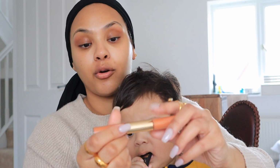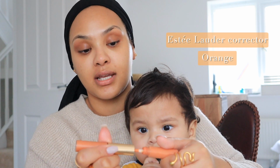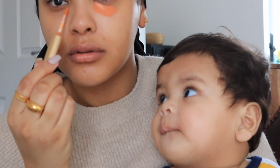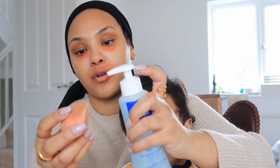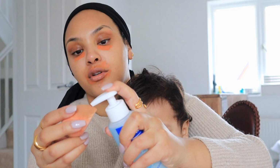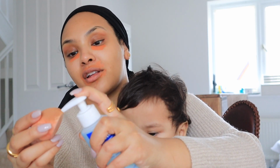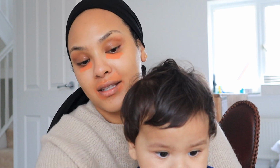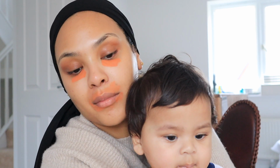Now that I've primed my T-zone area, I'm going to go in with the OG corrector. This is the Estee Lauder Double Wear, and I'm just going to do a little of this. I completely forgot to wash my beauty blender, so we're just going to use yesterday's beauty blender. This is really gross, but sometimes you just gotta do what you gotta do. I'm using some cleansing water to dampen it, so hopefully that helps. Not sterilizing, but just putting my mind at ease.